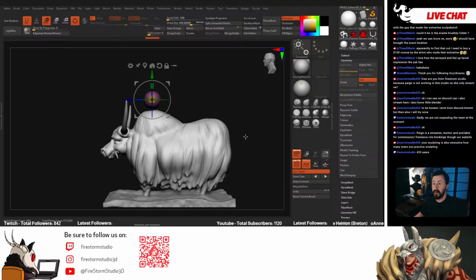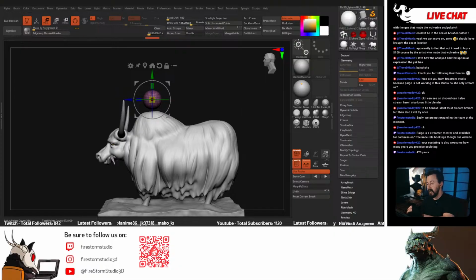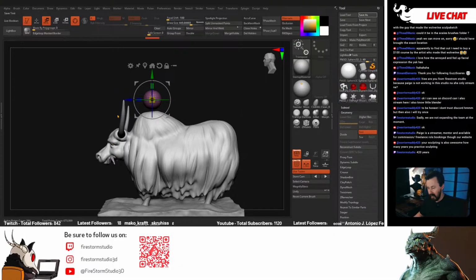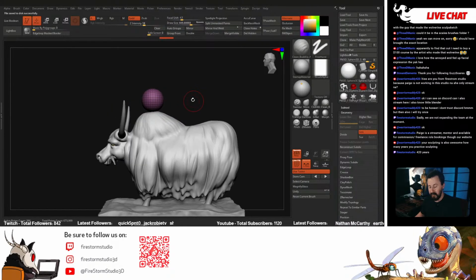Attacked on a Thursday afternoon. Shocking. Shocking. All right. So what we're going to do is we're going to save, because we all know what happens when we try something different in ZBrush. It's like, hey, you're trying something new, and I know you didn't save. Crash. So I want to add a little clump of snow on our little yak.